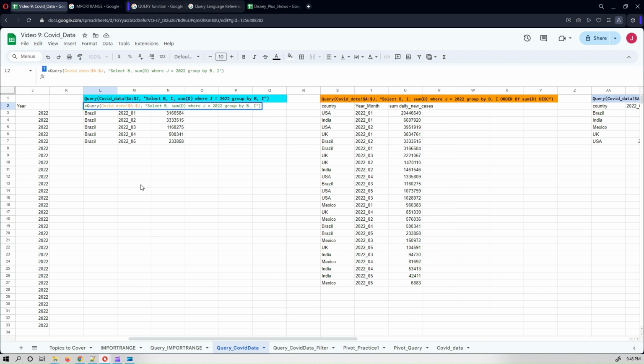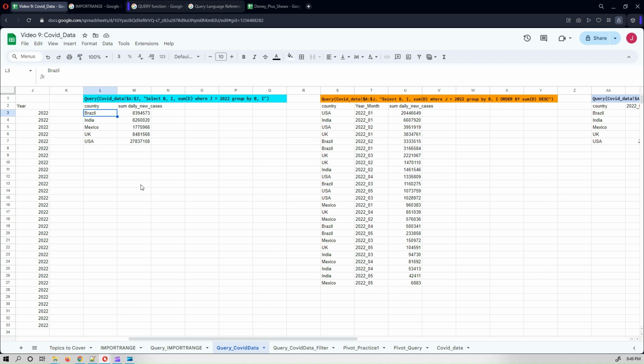And as I have removed the column I, I remove it from group by as well. So for all the different countries, sum of daily new cases is now the output here. Okay, so this is how we can summarize the data.